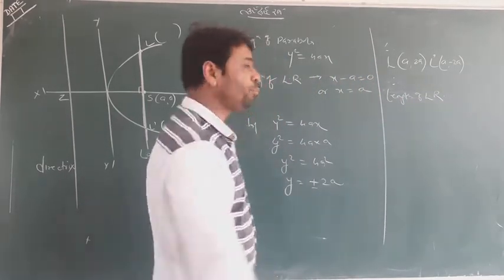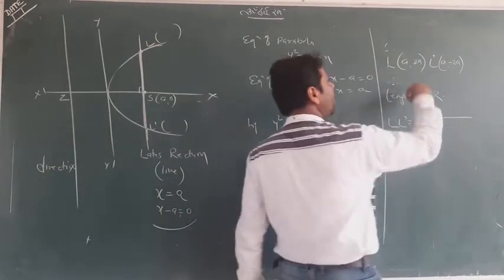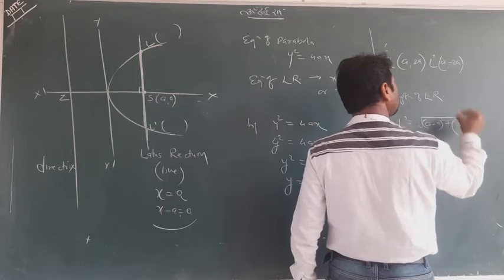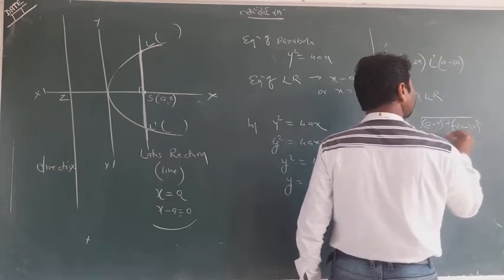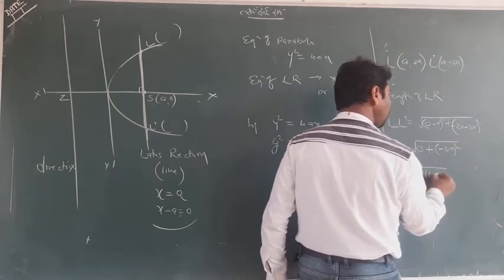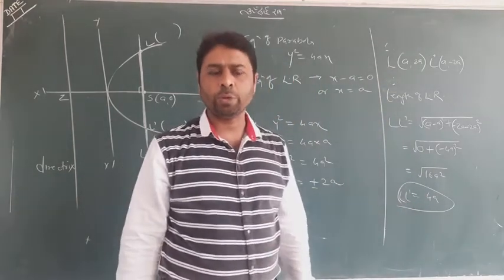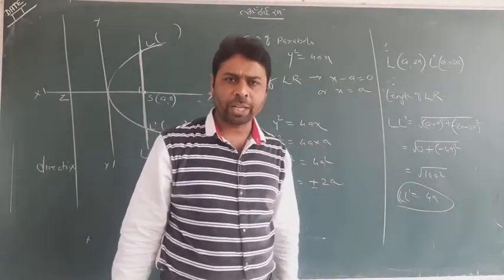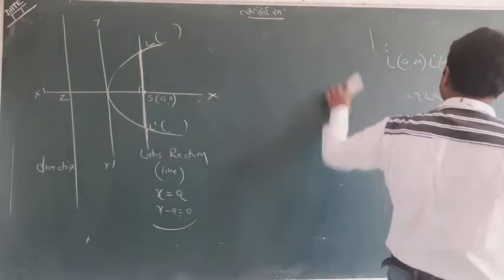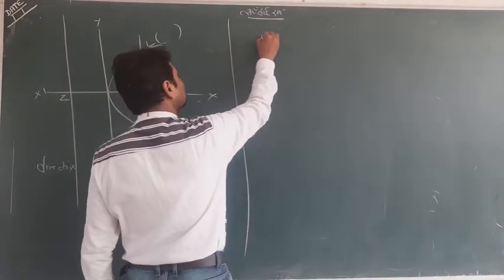Now if I say the length of the latus rectum, meaning the distance from L to L dash, and you know the distance formula from class 10, the L to L dash distance is the square root of (a minus a) square plus (2a minus minus 2a) square. So lastly it is going to be 0 plus 16a square, meaning 4a. This is the length of the latus rectum you have got. This is a very important thing I'm telling you. Now I'm again rubbing this section and I will tell you the conclusion, what we have found till now: five things for the equation.